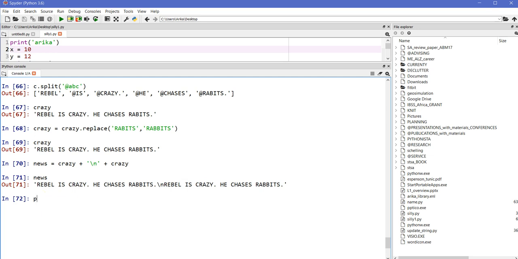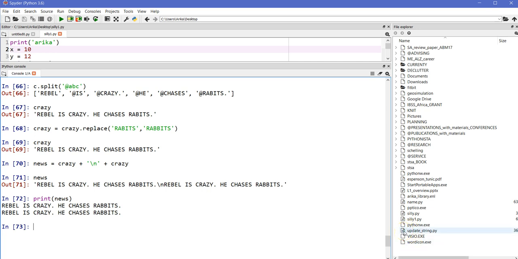So that can be done with print, because in print Python is going to recognize special characters, recognize the functions behind special characters. So let's print news, and there you go.